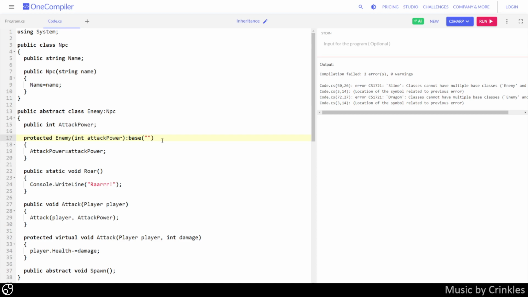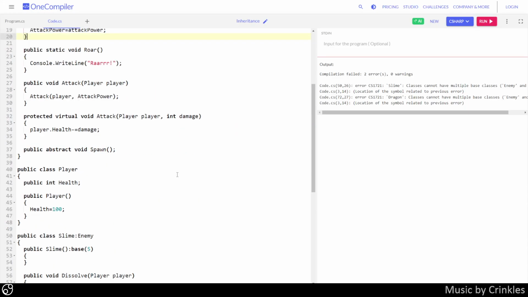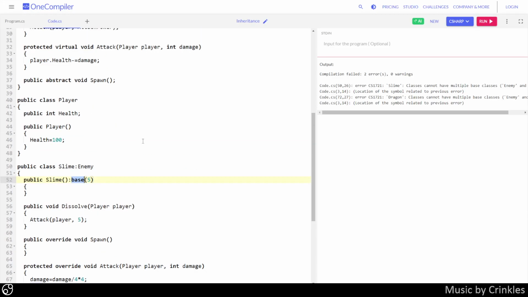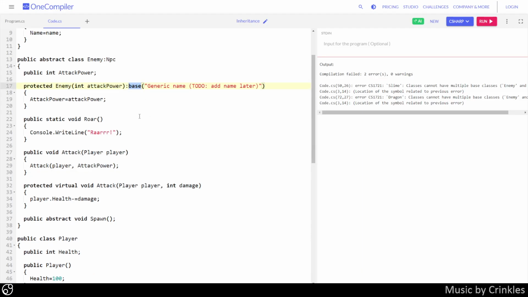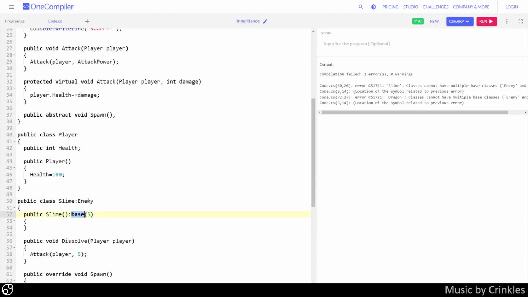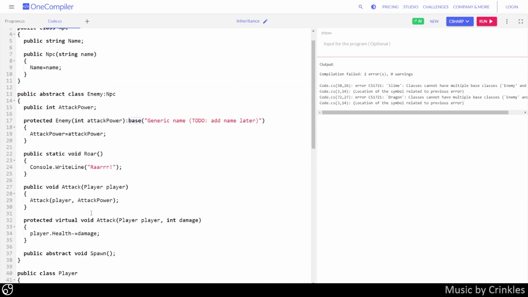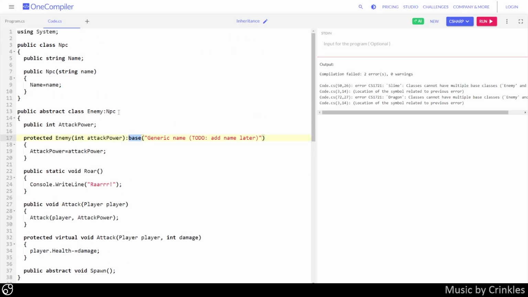Let's just use a generic name, to do name later. Like that. As you can see, base. We don't use enemy down here because it's clear what we mean with base, and we don't use NPC here because it's clear what we mean. We're referring to the next base class, NPC.